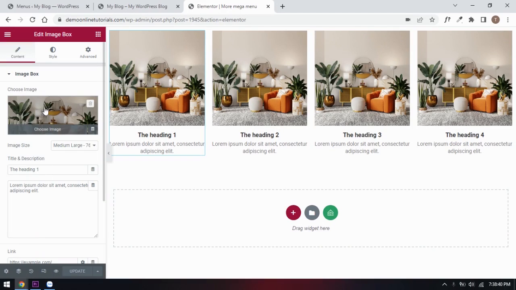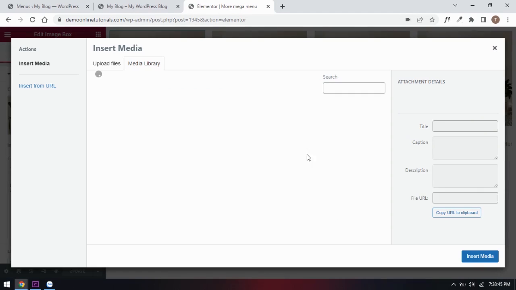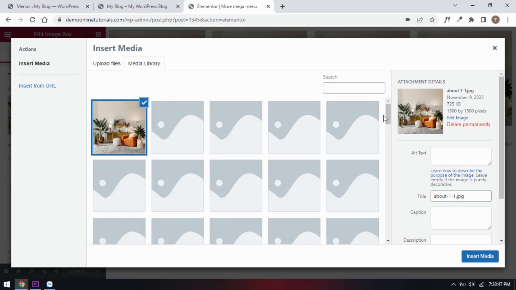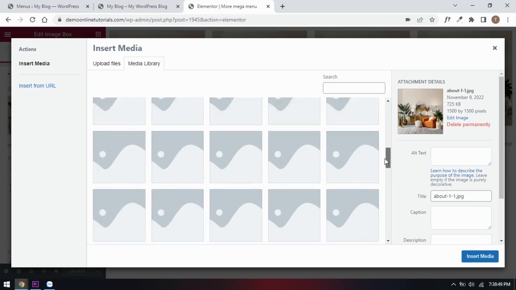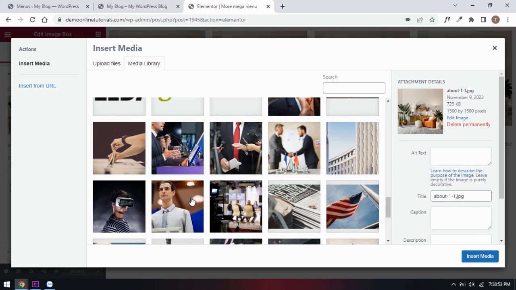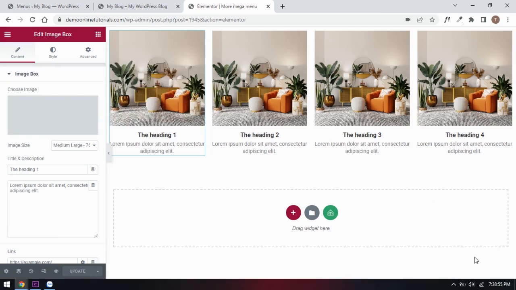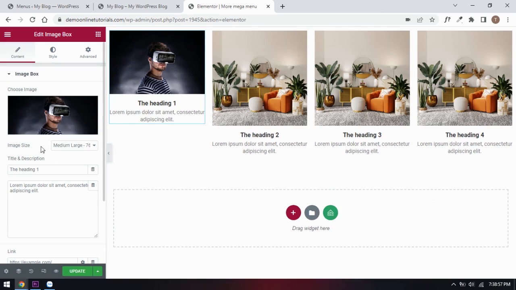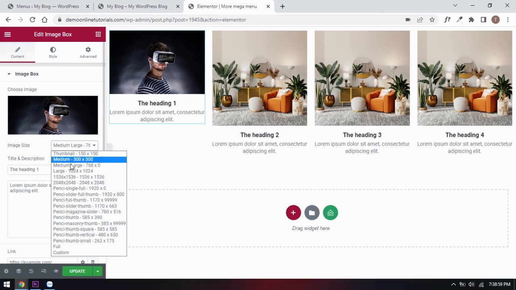For example, if I change the image, I can scroll down and change it to this one in the search menu. Then I can change the image size to the size that you want, or you can click on custom and choose the specific size that you want.